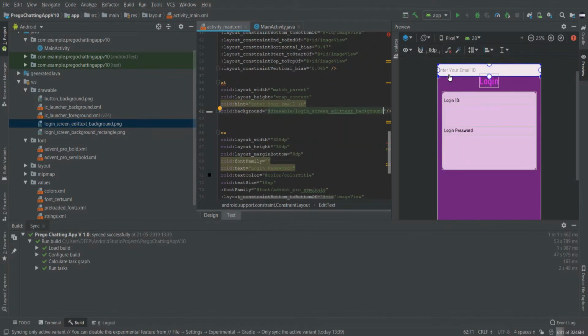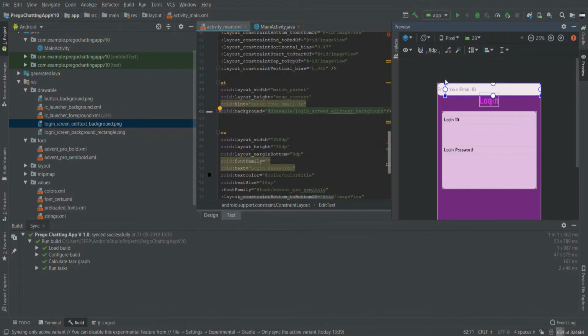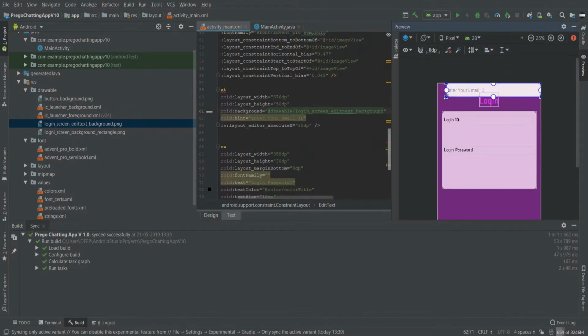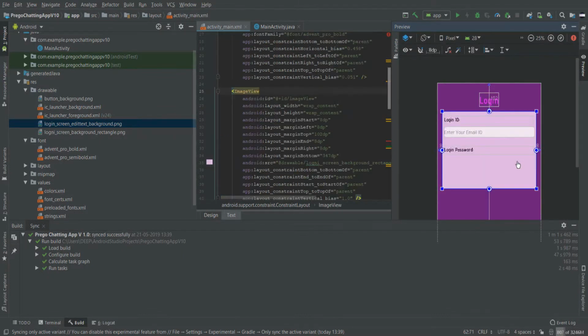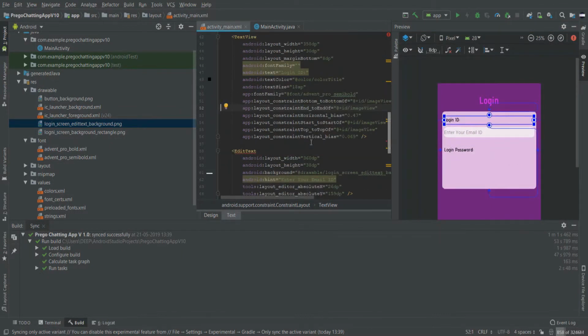That is done. Now let's resize this and drag it down, resize it a bit more. Okay, now let's see what the error is.